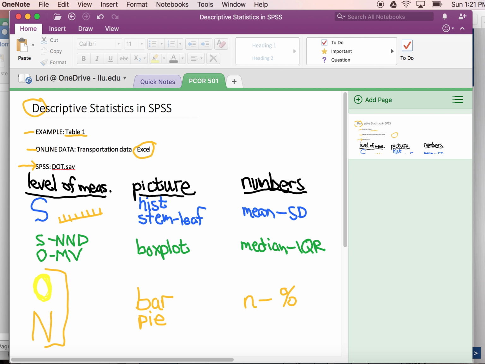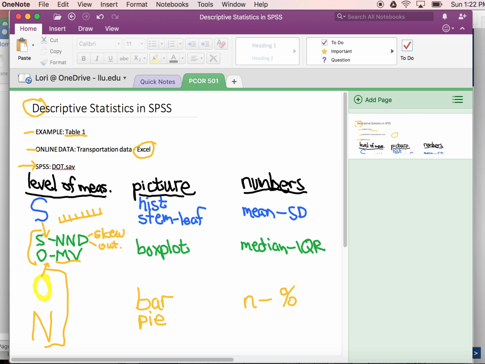And then we have this funny category that's in between, which is either the ordinal graduated, and because it has so many values, 8 or more, it starts behaving a little bit more like a scale variable, or a scale variable that got demoted because it's not normally distributed. And the reasons that it could be not normally distributed, as a quick review, it could have skew or it could have an outlier. This is harder than it looks because I'm drawing with my mouse. Outlier, I'll let that be an abbreviation.